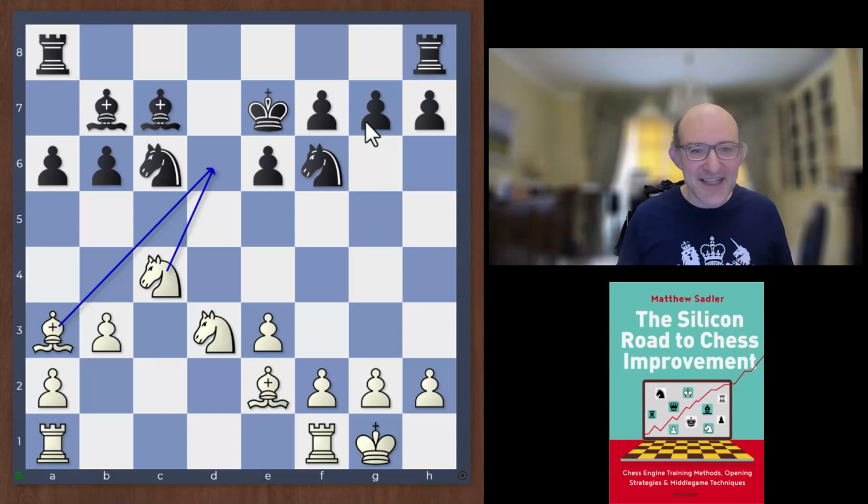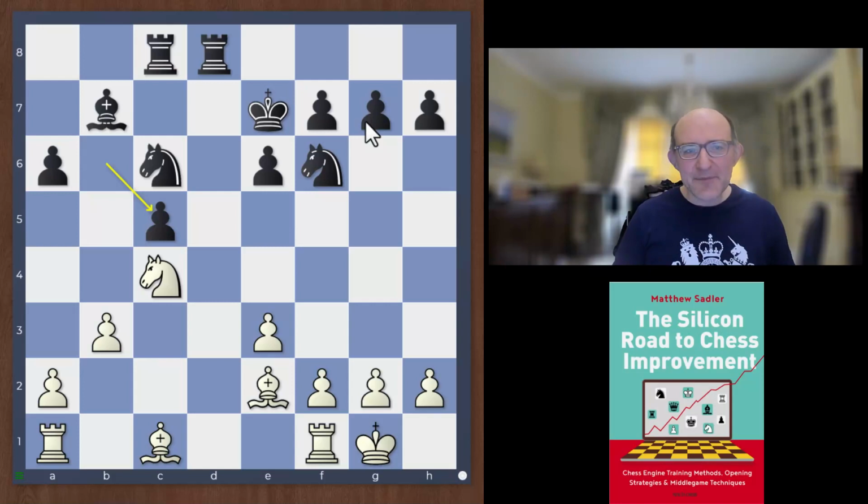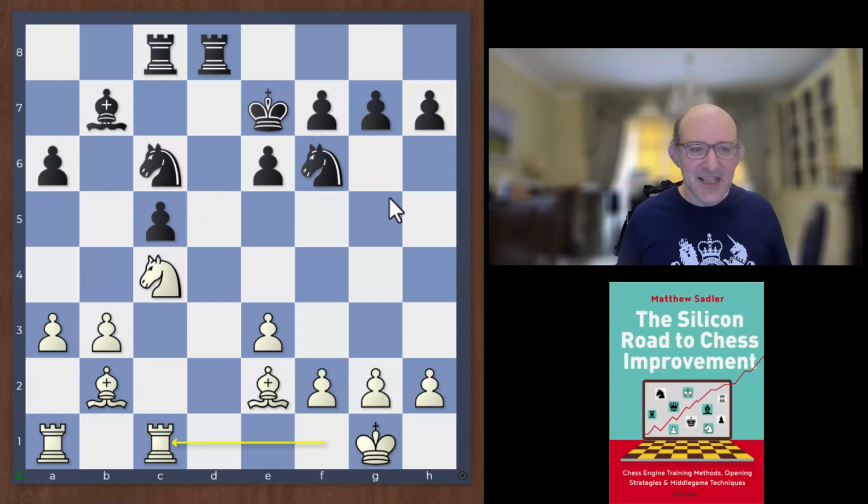So black plays rook hd8, we go knight c4, rook c8, but this bishop is caught, and this is kind of a nasty position for black here. We've got this pawn on c5, we've got a great knight on c4 blockading it, and we've still got our dark squared bishop to attack it, and of course this knight is also doing some damage on the dark squares as well. And this just turned out to be an absolutely beautiful position.